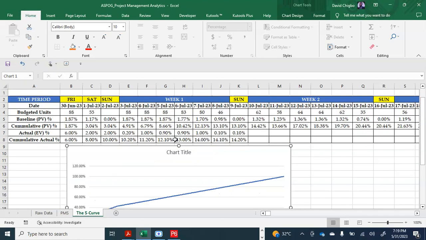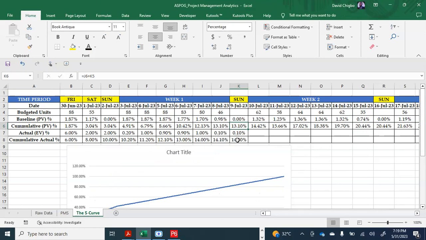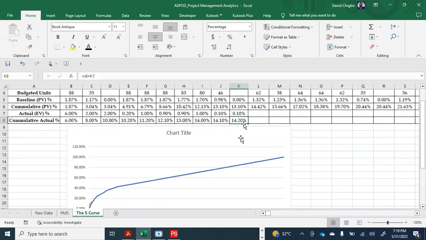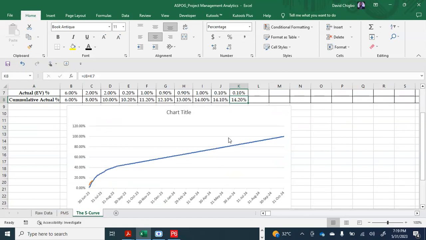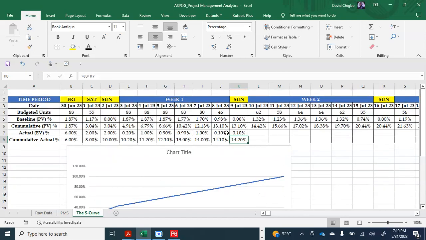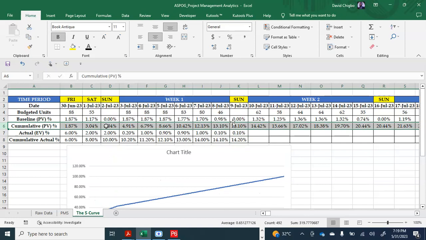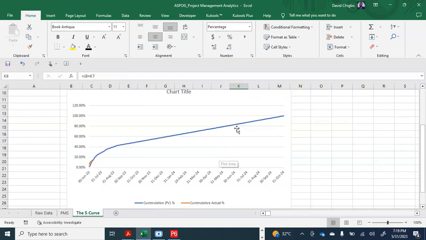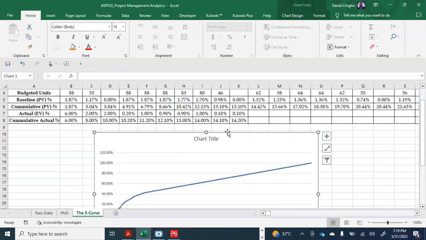So you're able to get about 14, although the planned value was supposed to be 13.10%. So you ended up getting 14.20%, which is very good of you. Do you understand? You end up getting 14.20%, right? This is what you've planned, cumulative planned, 13.10% for week one, and you are getting 14.20%. That's a huge progress. I hope that is clear. Any question?